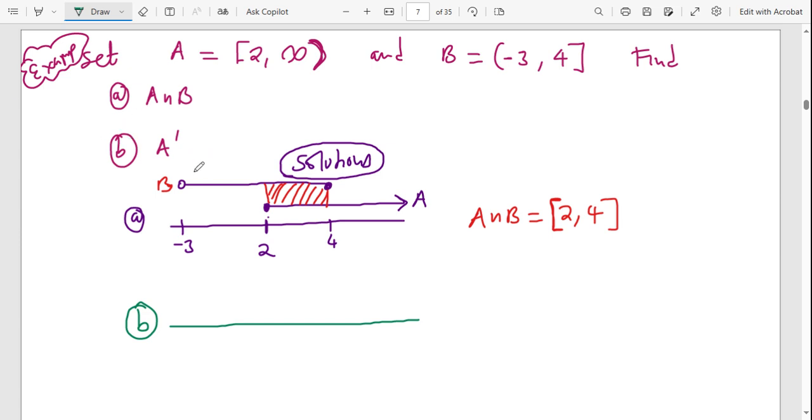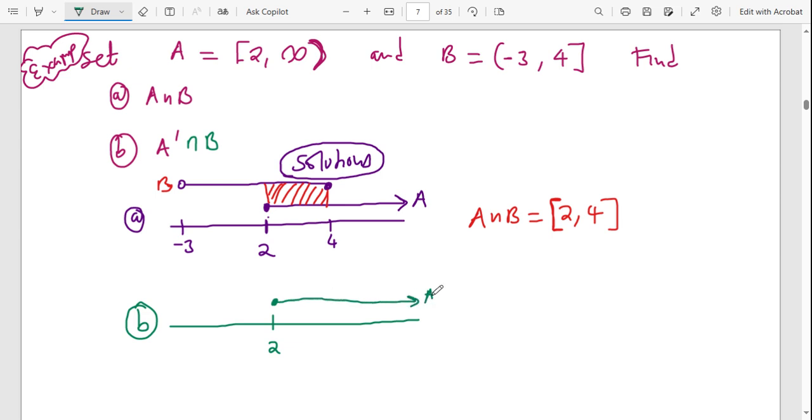Let's maybe do this other example. I'm going to write this as, let me include A intersection B, so that you just get it properly. So we want to find A complement intersection B. They could have said also B minus A, it's the same. If you have a question like that, you start first with A complement. Okay, so start with the set A. Now the set A is from 2 to infinity. It's from here like this.